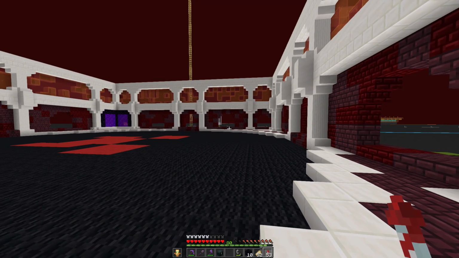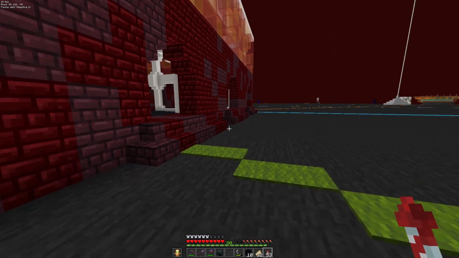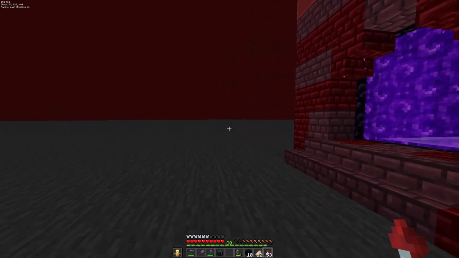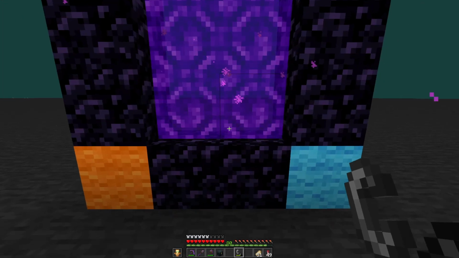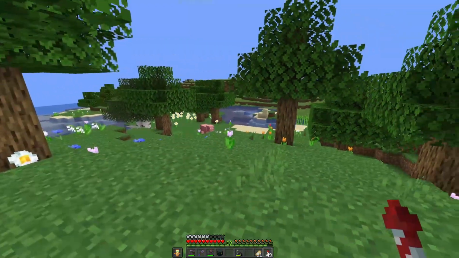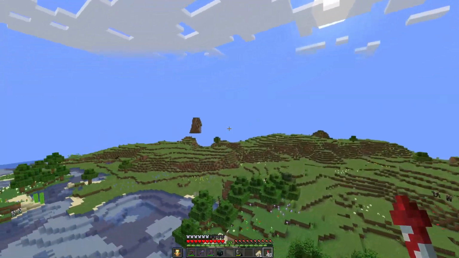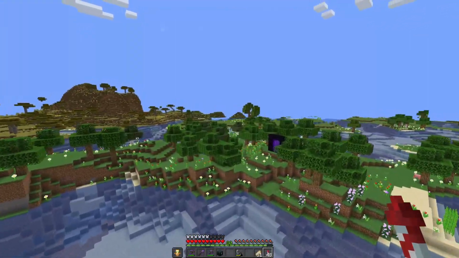Since I said I wanted to use it for some dye farms, I need to put it in a flower forest biome. And I found that the closest one that was big enough is out this way a few blocks. Okay, this ought to be the place. I think it's actually pretty good. Oh. Yeah, this is a very large flower forest biome. And it's reasonably flat, so it should be good.